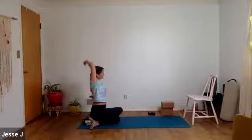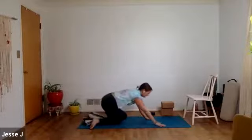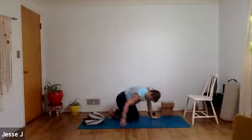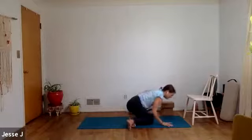Good. And then releasing your arms. We're not here too long. Bring yourself forward again. And then release that left foot from behind the right. Good. And then remove that support from behind you. Get your feet out of the way. Have a seat. Lengthen those legs long.